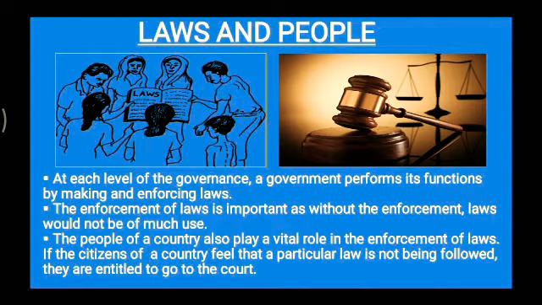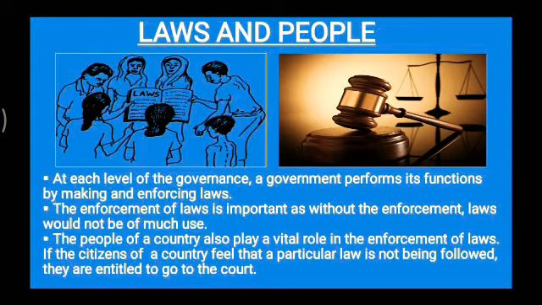Now suppose the citizens of a country feel that a particular law is not being followed, they are entitled to go to the court. For example, the law of the country prohibits discrimination on the basis of caste, class or gender. Thus, if a person is discriminated on these grounds, they can go to the court to seek justice. So in this way, people also play a vital role in the enforcement of laws.